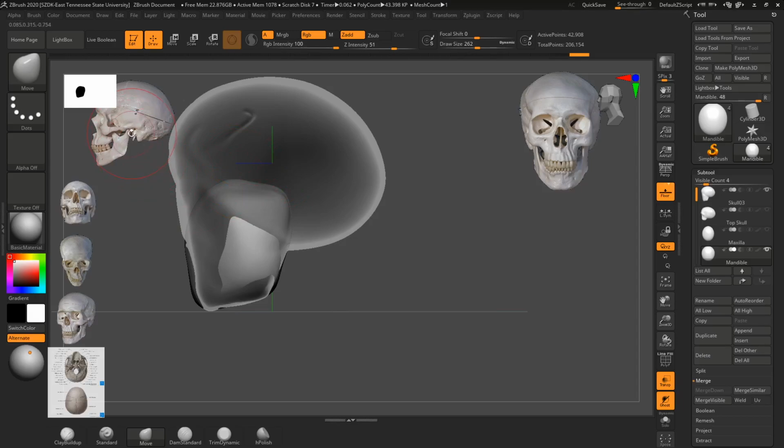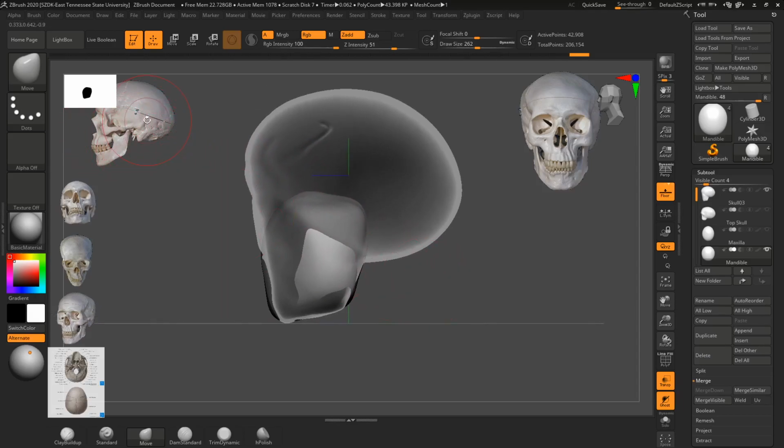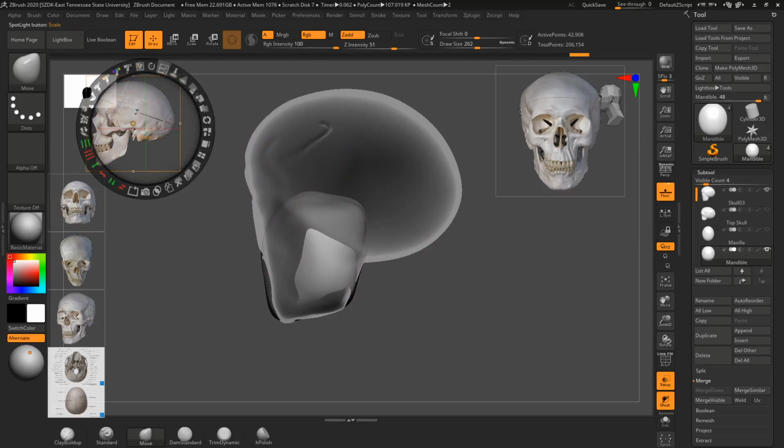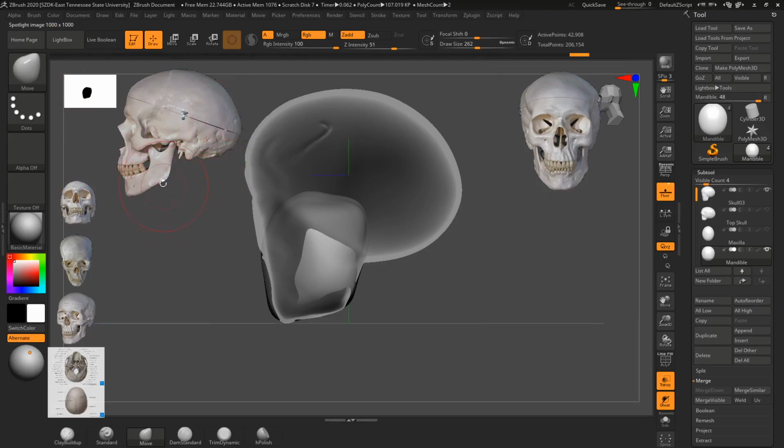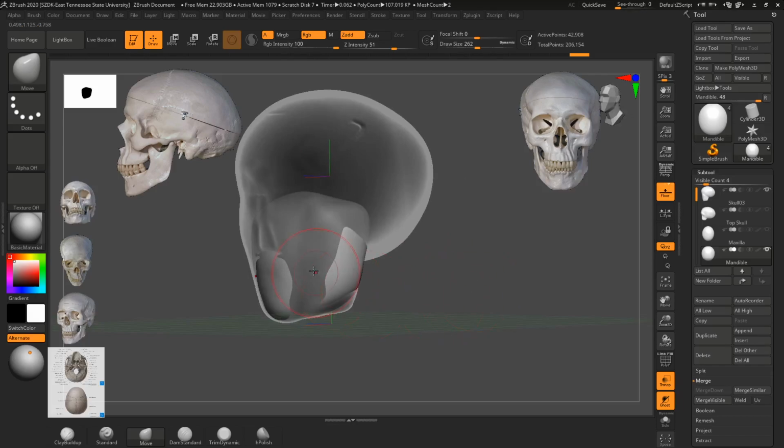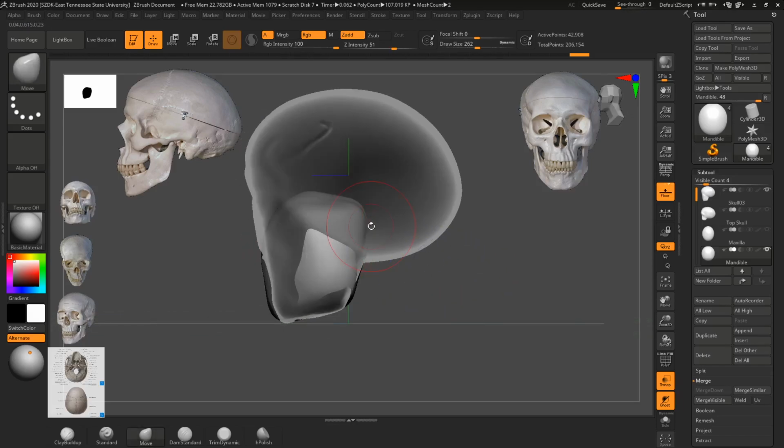And if you look at the reference, let me grab that, make it bigger. Right here, it's a little bit above the bottom of the nose, the nostril cavity, but right around here. So you just look at your mark. The mark is right here, so it's about there, the height. So that part.